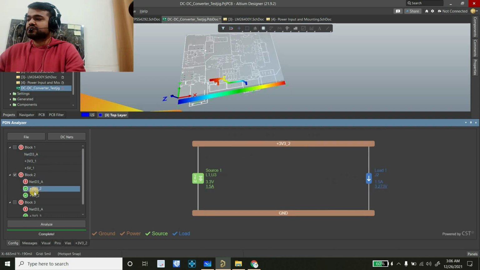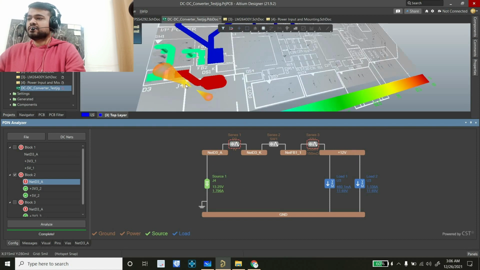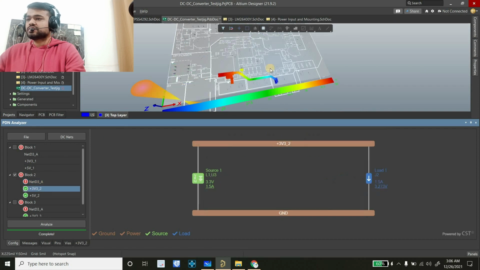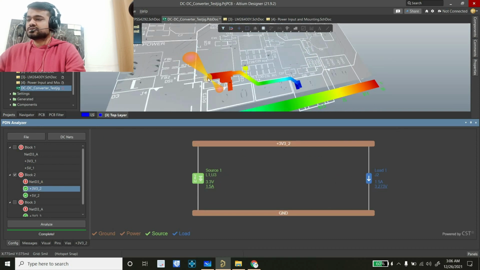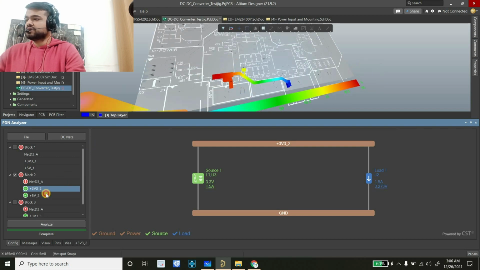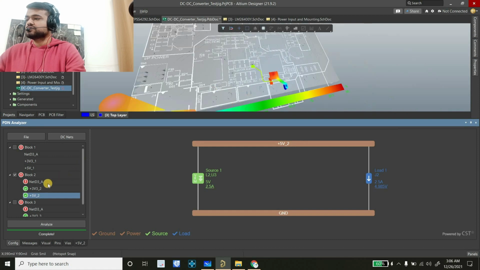Okay, so this is our 3V3, this is 5 volt, which is kind of okay, and this is our main network, right, which is connected. So this we have already taken, right? Let's check on this one. So here I found a couple of red sections, which is so much red, almost 100%, and similarly on 5 volt. Okay, so we'll capture on these two networks.